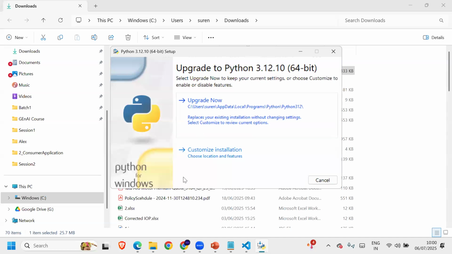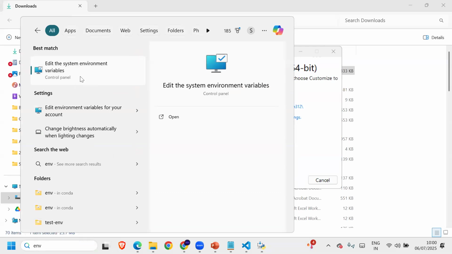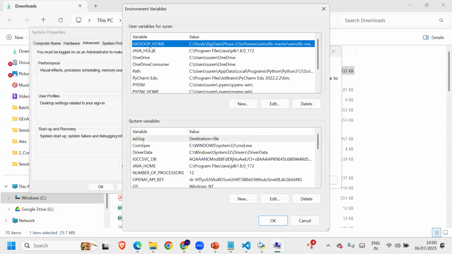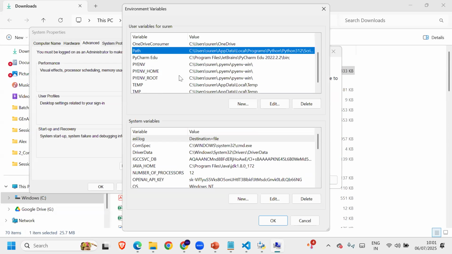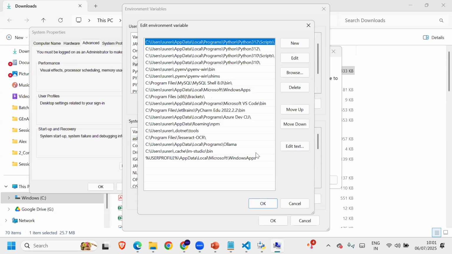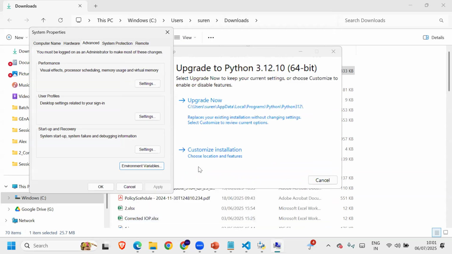If you are doing it the first time, there will be a checkbox which says add this path to my path variables. Make sure your Python installation is also set in the environment variables. It should be there in your path variable. I have multiple versions, and it will do it itself if you click that checkbox.